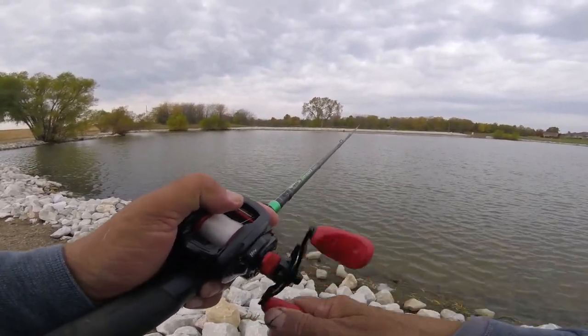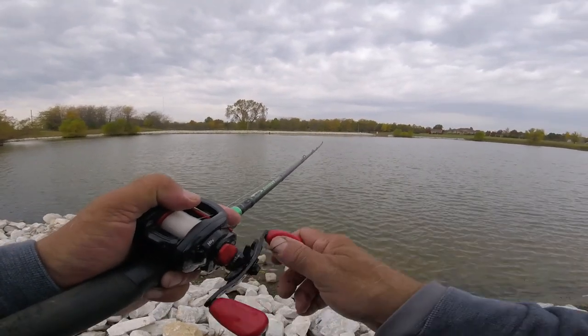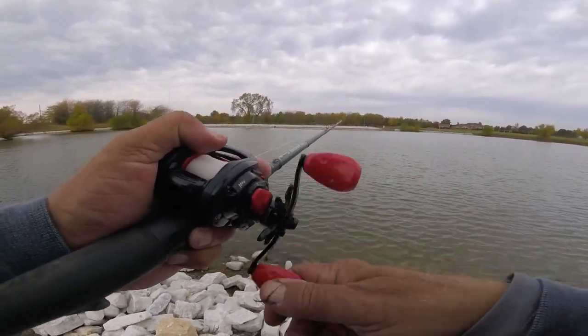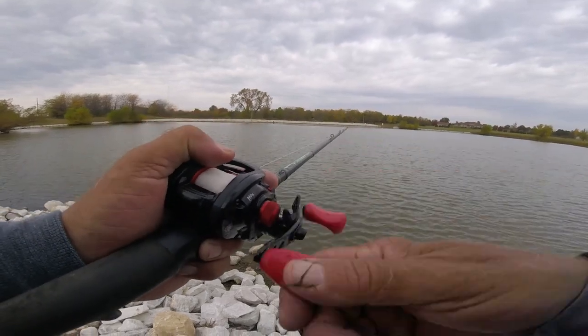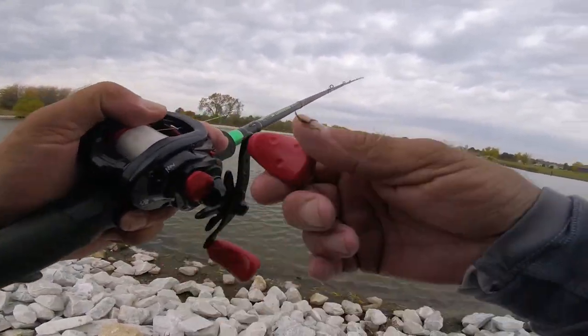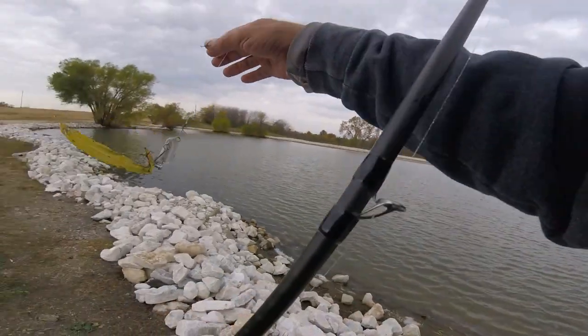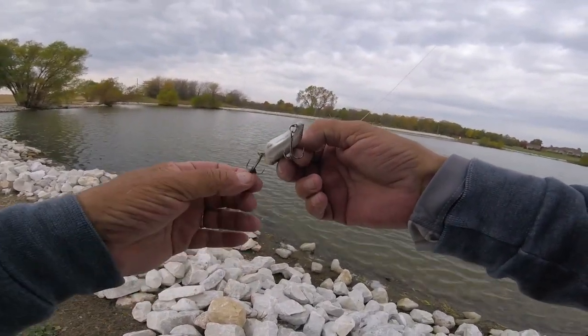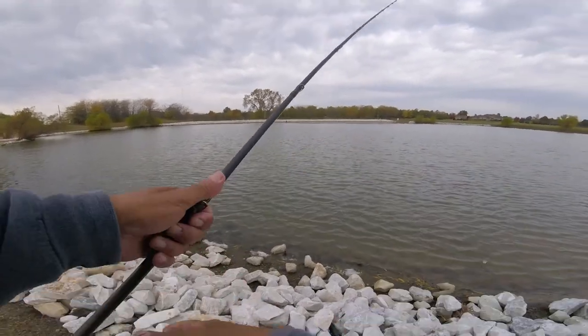We're just out having fun today. We're not doing any type of challenge of who's going to catch the most fish or who's catching the biggest fish. We're just out fishing, guys, and having fun. I just got lucky and happened to find a spot where there was two that were hungry enough to take this.